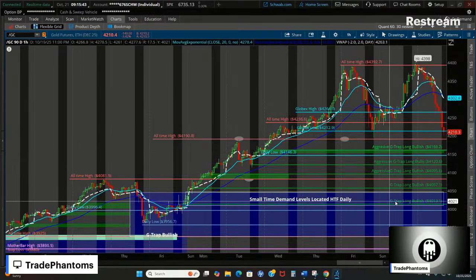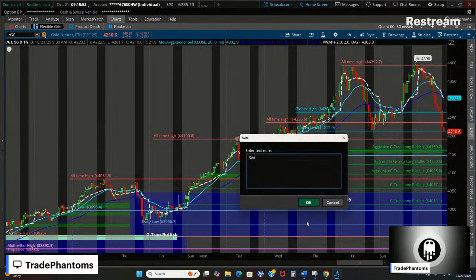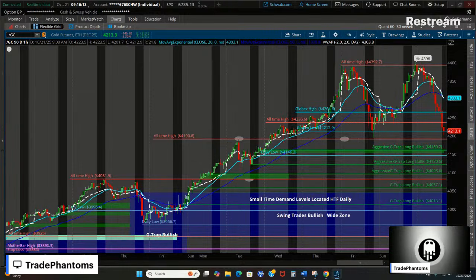This one would also not be bad for a day trade to pick off some longs, but also for a swing trade, if you get your chance as gold is coming down deeper. This could also be where you can pick up some swing trades, bullish, in this wider zone. Spend some time there on gold, it deserves it. Beautiful market at the moment, very hot. And we're going to keep the flow going here.